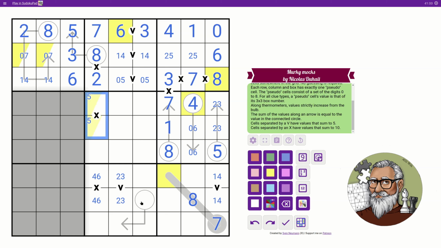So what does that buy me? Well, it buys me the knowledge that one of those is a pseudo cell. But it can't be this one, right? Because if it's this one, this would be an 8. Or value 8. So even if we add it to 0, this would have to be an 8, and that doesn't work. So it's this one. Right, and its value is 8, so this has to sum up to 8.